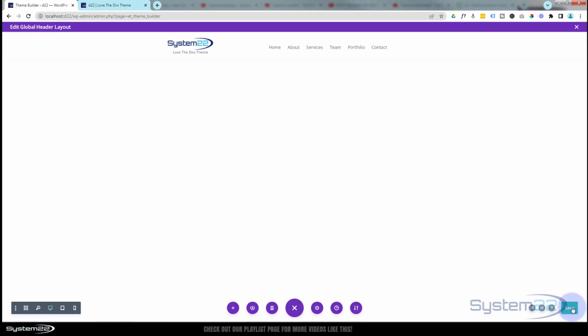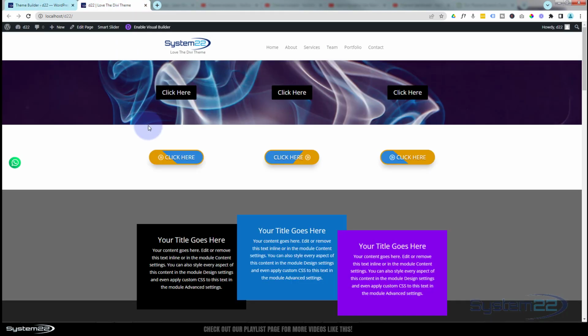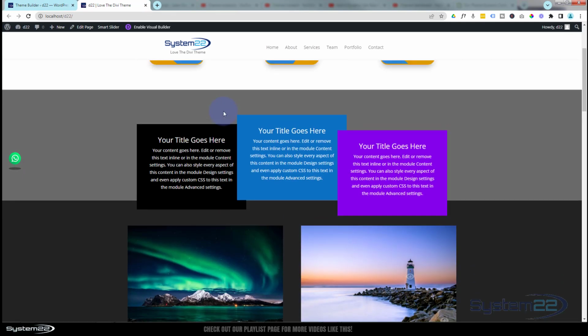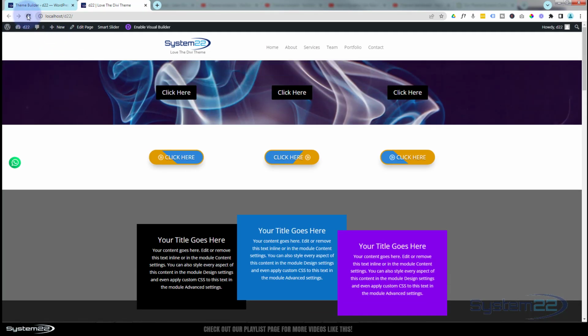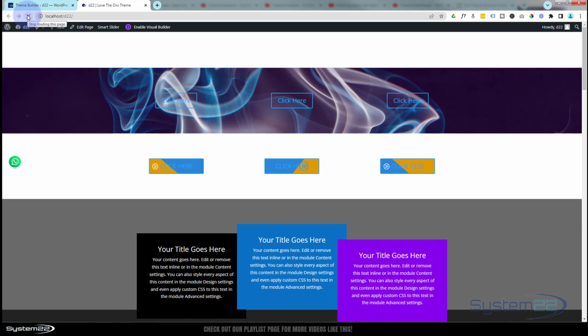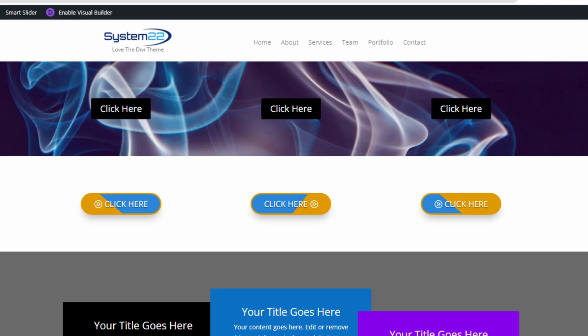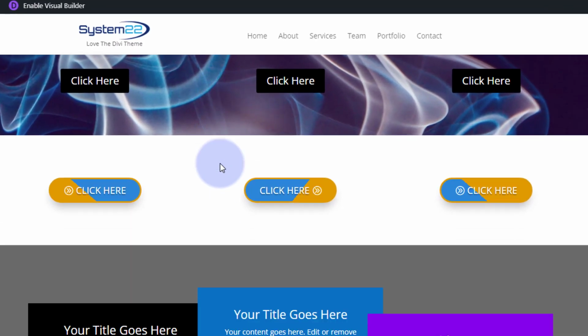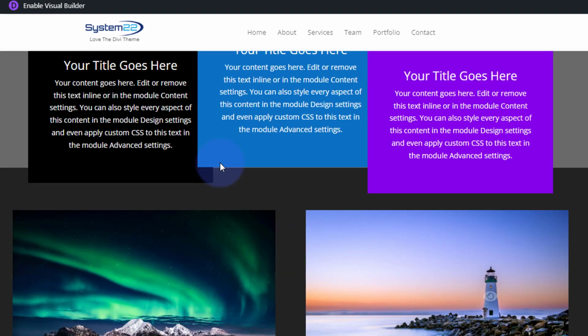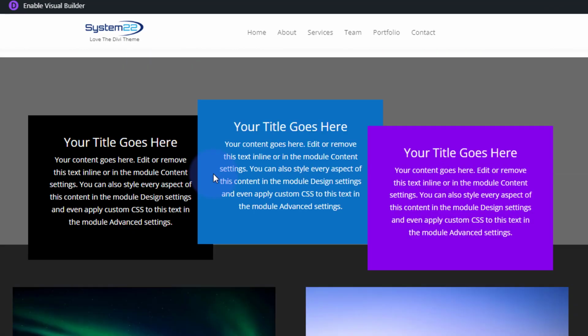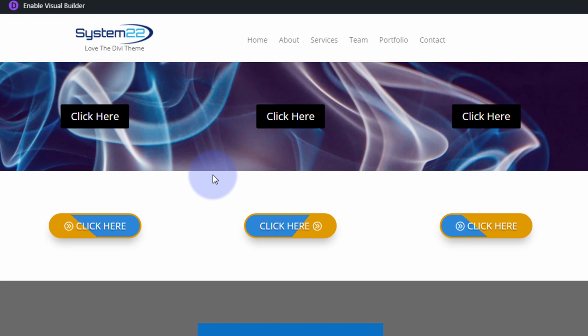We'll go down and save our page changes. Go back to the site. At the moment it should be static. Yep. If I refresh the page, you won't notice any difference initially. And let's roll up now. And as you can see, it's shrinking down. Pretty much like the default one there. When we roll back up, it's going to shrink back up.